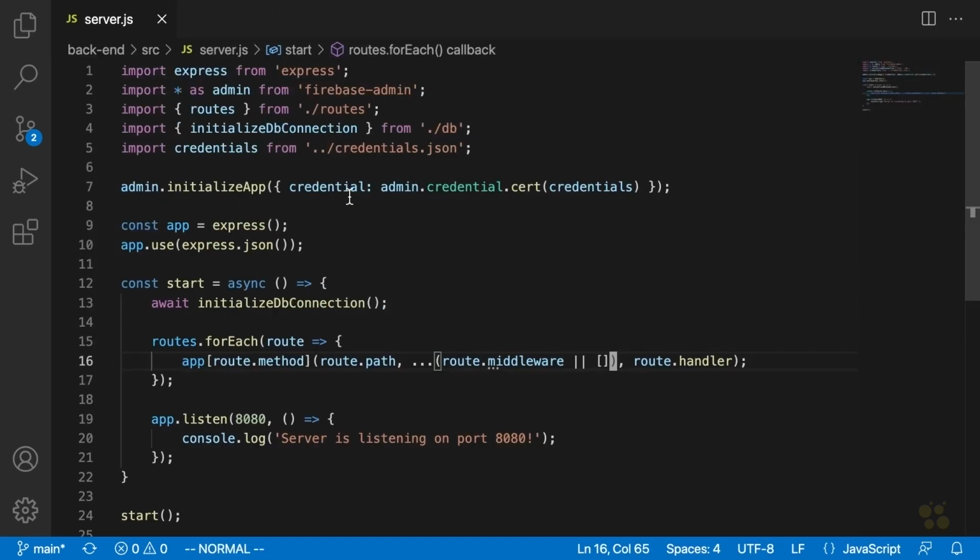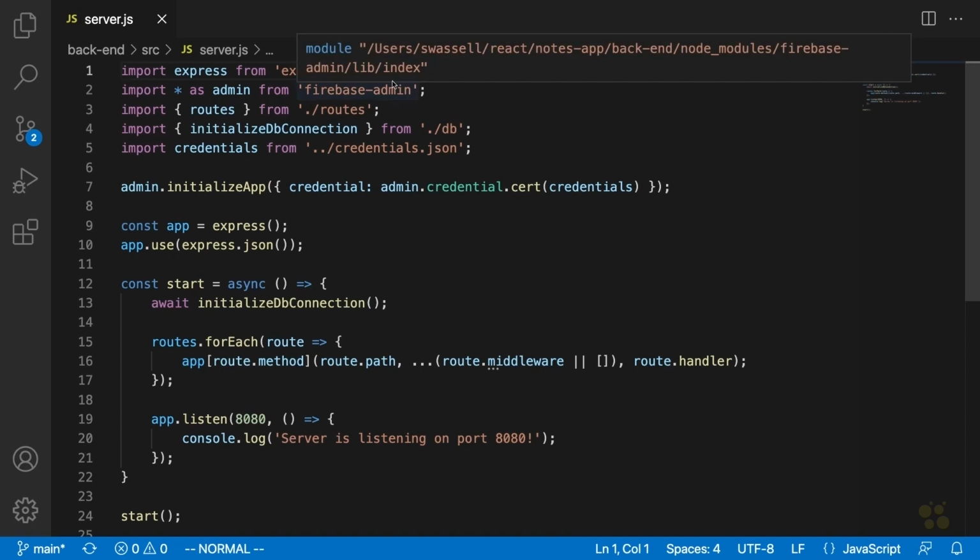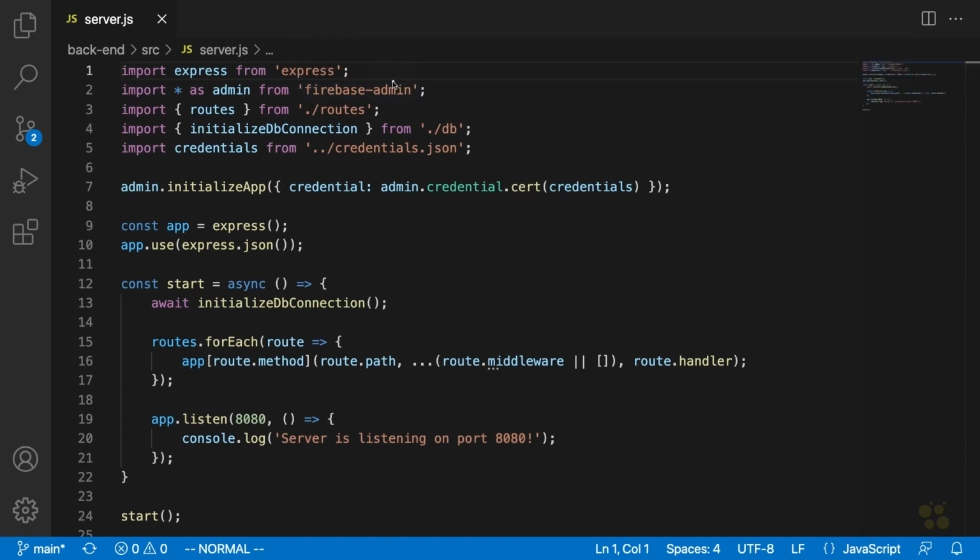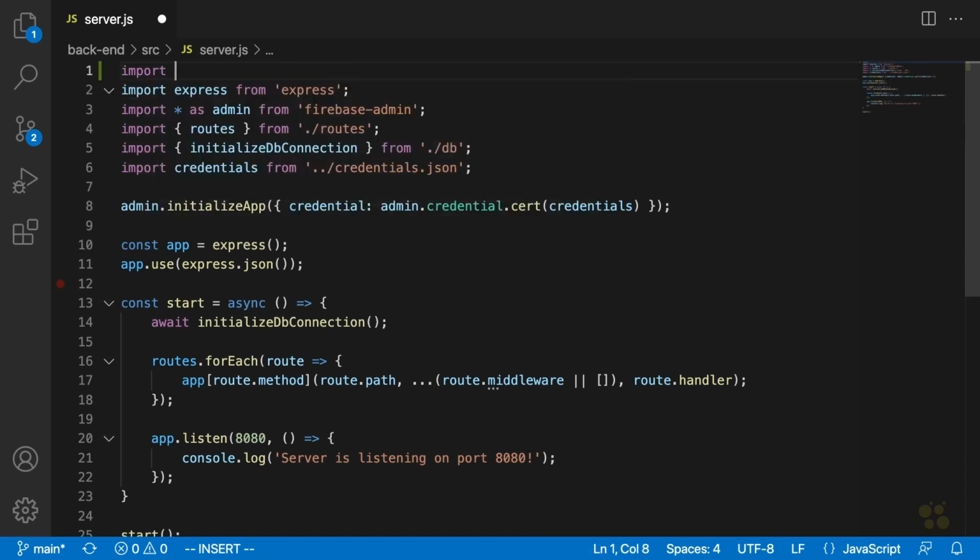First of all, adding WebSockets to our server is going to require us to use several packages besides socket.io. The main one is going to be the HTTP package, which is included in Node.js by default. Essentially, we need to create a wrapper around our Express application that will know how to handle WebSockets, because an Express app by default doesn't really know how to deal with WebSockets. There's not a default way built into Express to do that. Creating this wrapper is going to be done using the HTTP package.